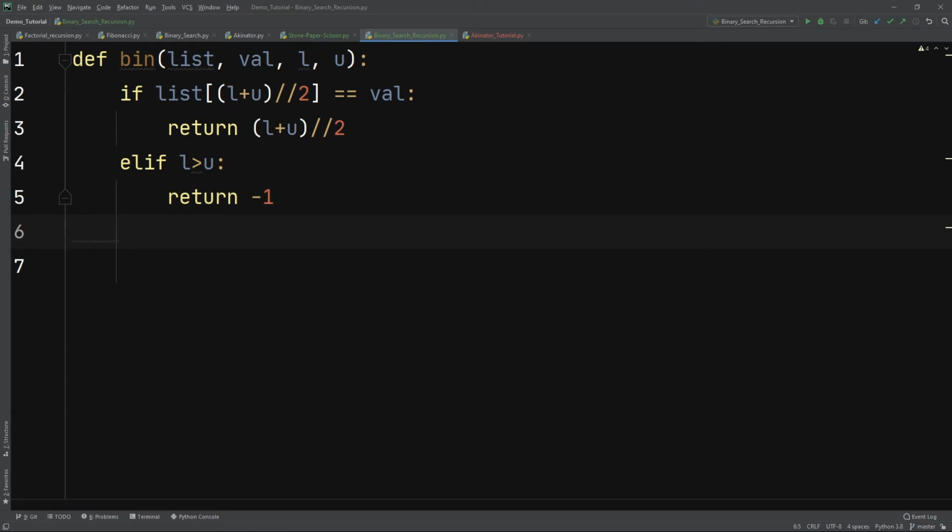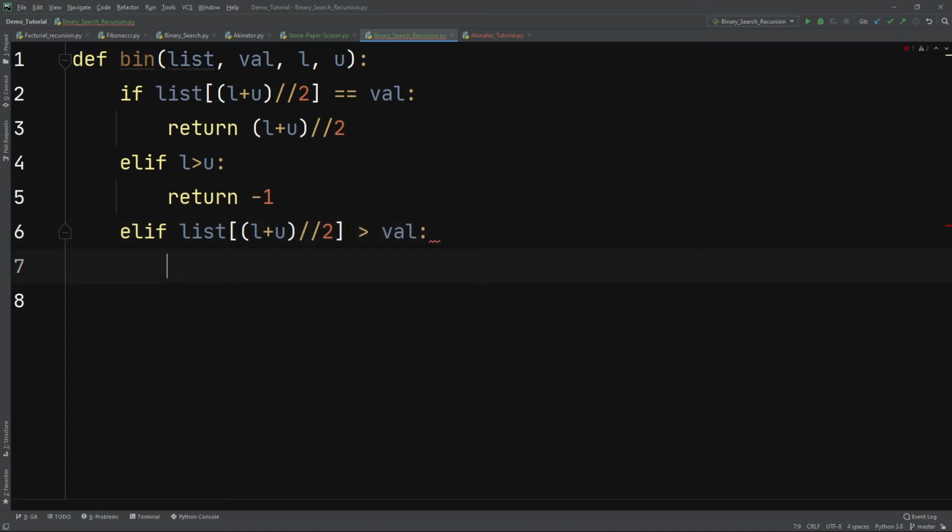And now we will have two more conditions. So let's write elif, and the condition will be if the list at the middle index is greater than the value that we are searching for. Let's paste this. If the middle element is greater than the value that we are searching for, in that case we will return a call to this binary search method with different values.